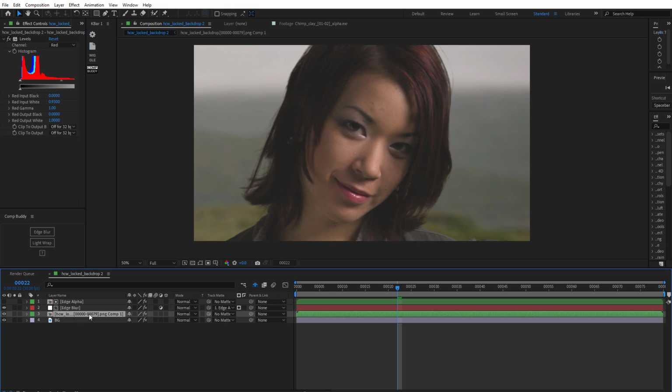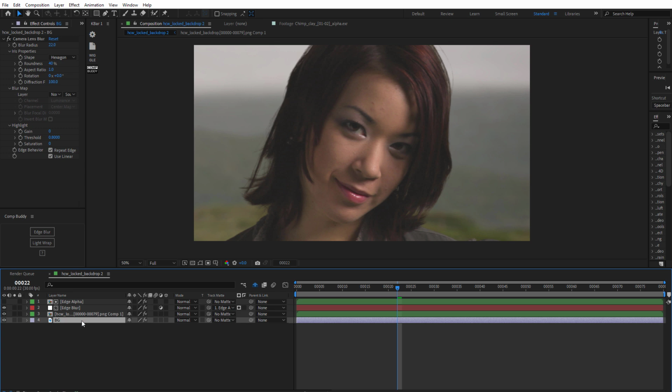So if you pre-compose it, if you're using a key, then that would work well. If you're using just some footage that just has a built-in alpha channel, you wouldn't have to do that. Or if you're using like something from CG that's just, again, rendered with the built-in alpha channel. But since we actually keyed it to get the alpha, we want to pre-compose it. So that's one thing to note. And then other than that, you just want to select your background. So this is our background here, right?